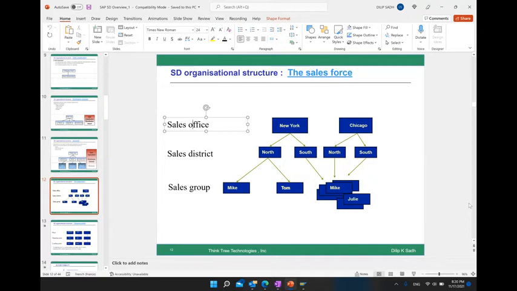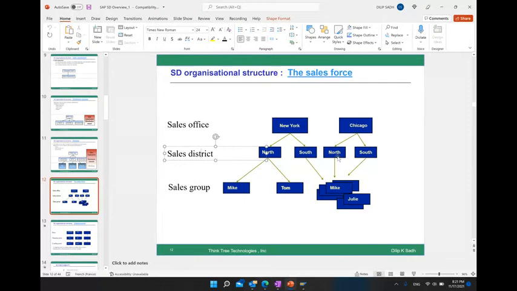Now, another thing which you can also define in SAP is called sales district. Sales district is what? If you look at this example carefully, north, south, west, east, and all that. Many times you would like to define different territories. So sales district could be like a territory in your company.